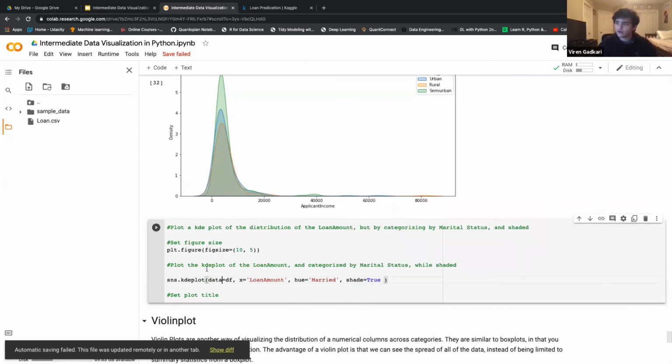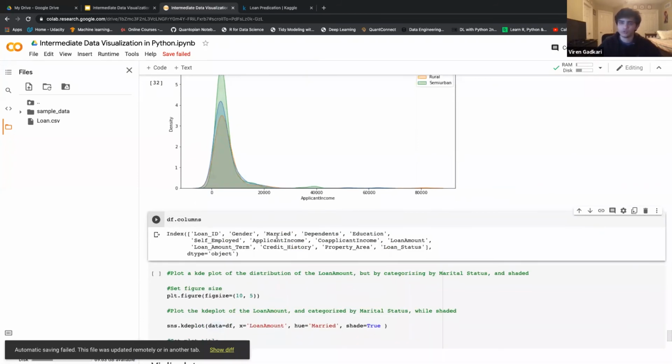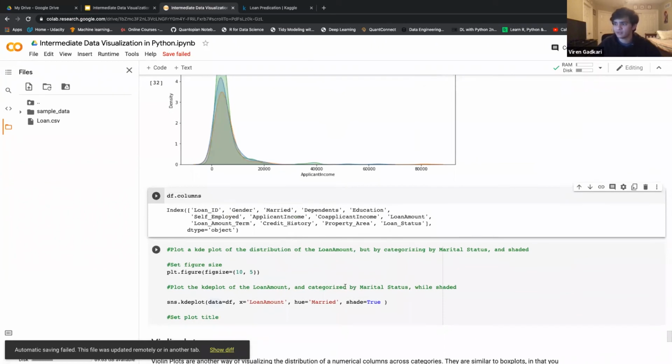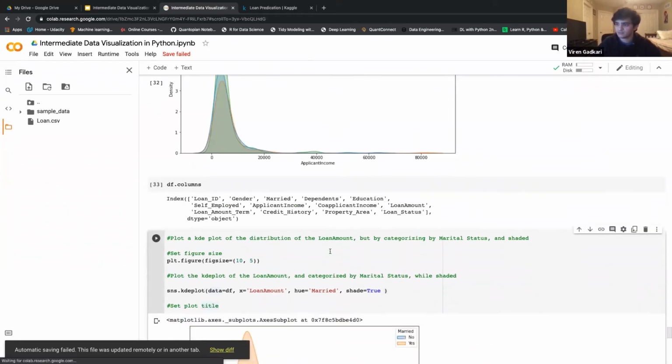And if you ever want to do a quick column check, right? By this point, I've memorized what they are because I've worked with this data set quite a bit. But if you ever want to check your columns real quick, remember, you can just do df.columns, right? And it will show you what the columns in your data set are. So that's how I'm getting these columns. So yeah, and then let's plot this.